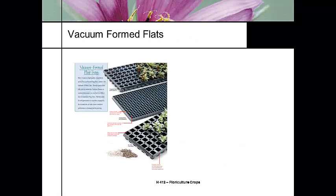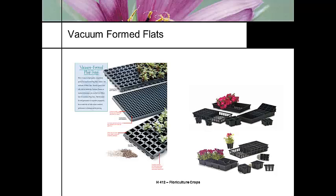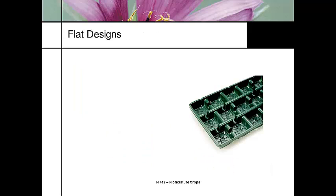The vacuum form trays, they look the same, but they're very thin. They're lighter. We have different kinds of trays, different kinds of flats, almost everything like you would have with the polypropylene. But this product is polystyrene. And they're typically manufactured in several different ways.